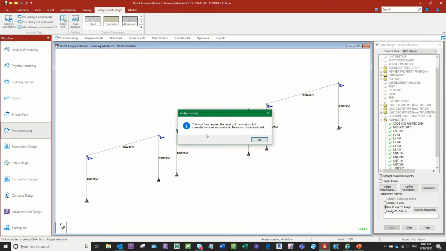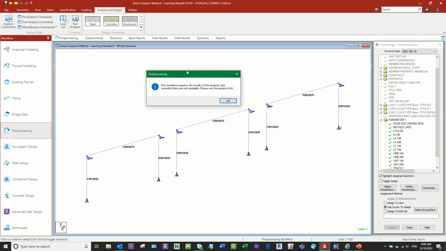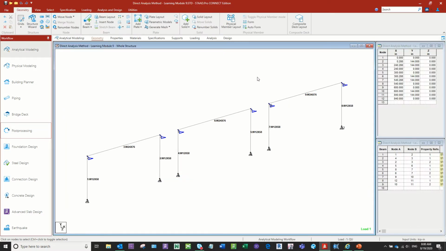Here it's telling me that I cannot get into post-processing, essentially because my analysis has not been executed. So this workflow requires the results of the analysis, but currently these are not available. Please run the analysis first. I'll do that at a later date. Go back to my analytical modeling.